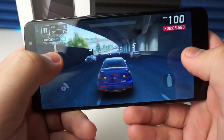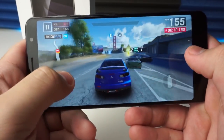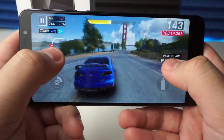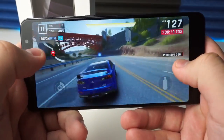Awesome. Get that car out of there. Nice.